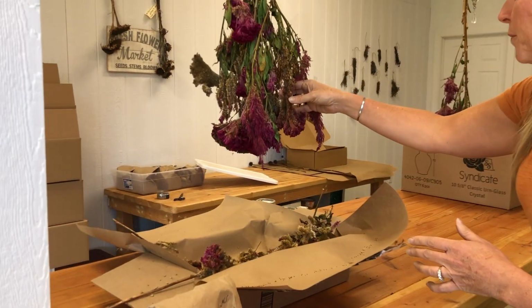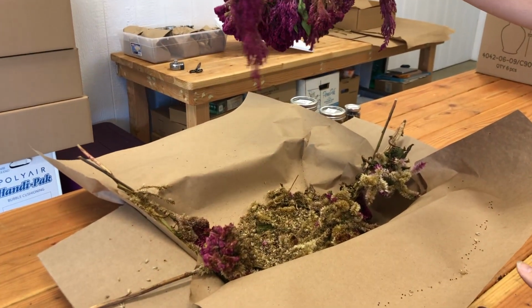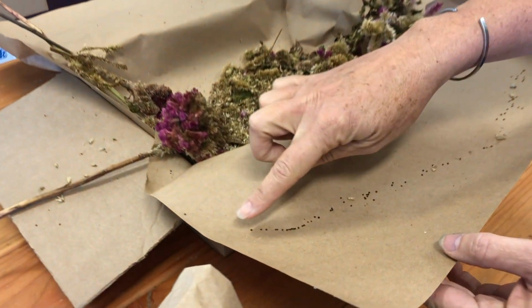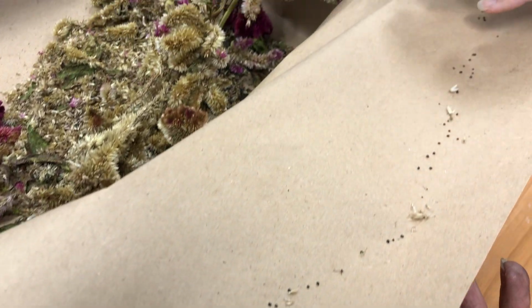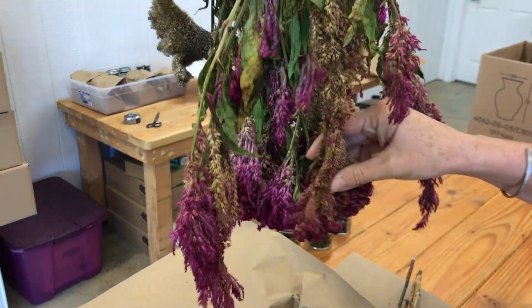But here's the thing. These seeds start to drop off very easily. So what I'll do is I'll put a box and some paper underneath them to capture all those seeds. You can tell these seeds come out from all different sections of the plant. They're going to be popping out left and right, and I want to make sure I catch them all.